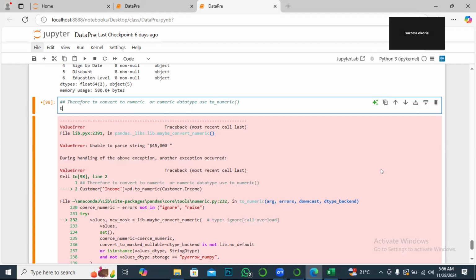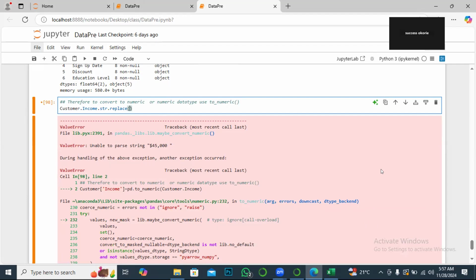So let's focus on that first, replacing the dollar sign with nothing. We will simply type customer dot income, so we are selecting the income, dot str. That is what is complaining. str dot replace.